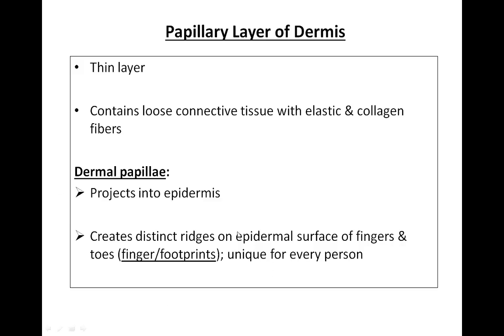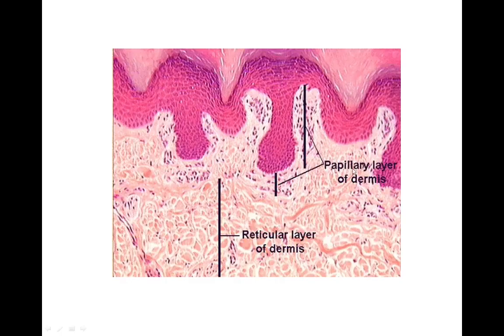Okay. Now what happened? Due to this elevation of the dermal papillae, these fingerprints and footprints are produced, which are unique for every person. That is one of the most important identification instruments for an individual. So due to these dermal papillae, these are elevations over the skin, so these are fingerprints or footprints. As it goes up, there is an elevation in the epidermis.